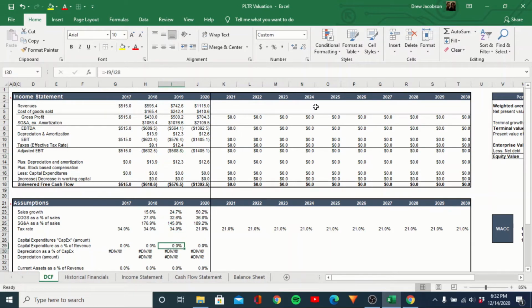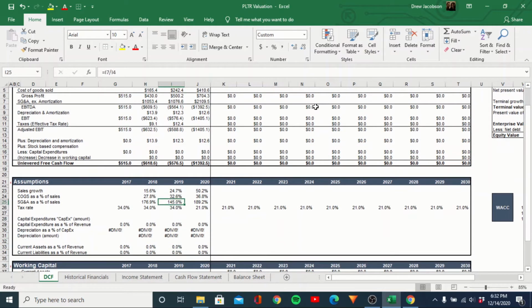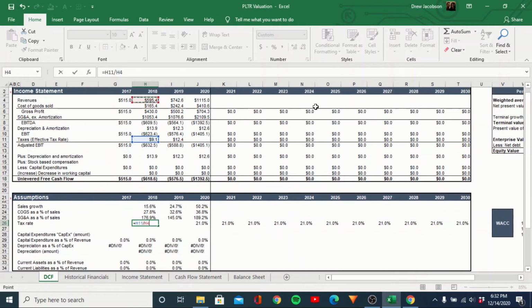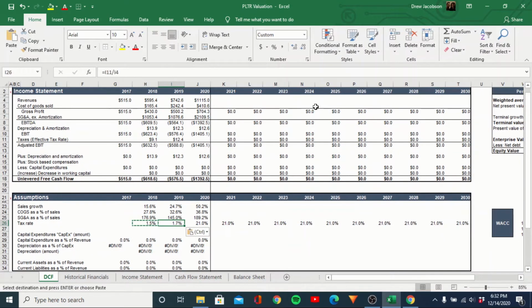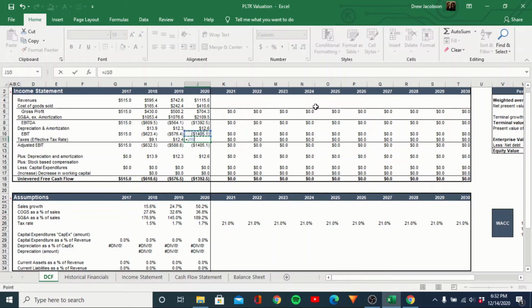And then we'll have to calculate the tax rate instead of just doing this like placeholder, since they're not operating at a profit. We'll just divide that by revenues. Yeah, I mean, it's tiny, so we'll just hold this to 1.7. And that's obviously, if they ever become profitable, would change, but for now.